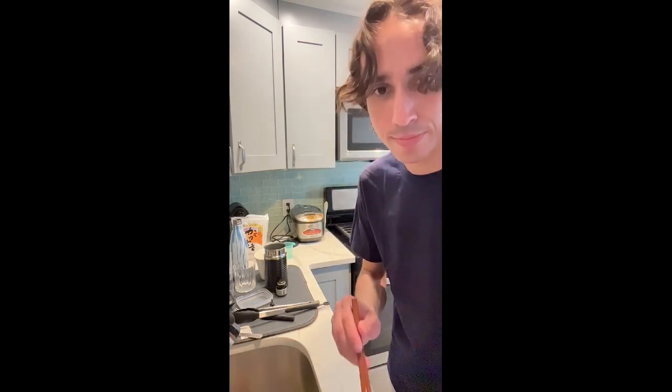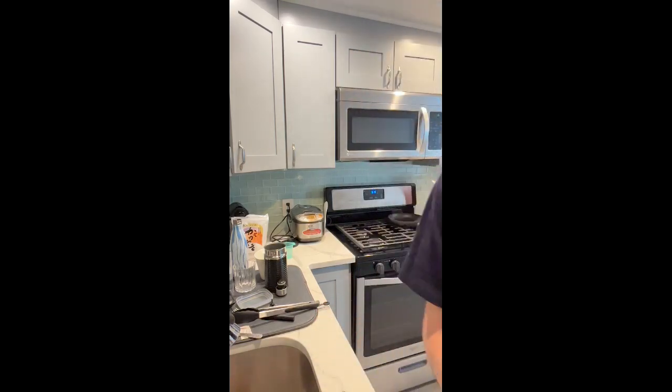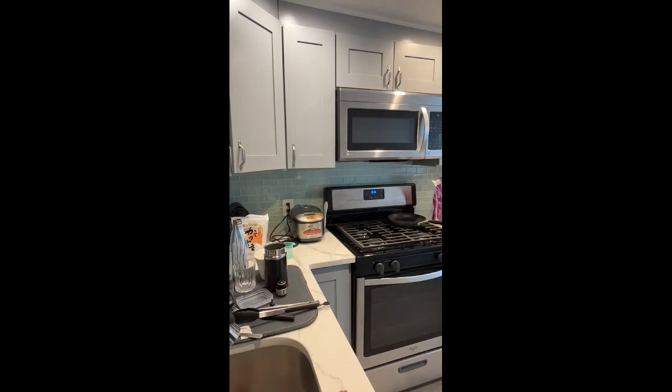It's supposed to cook in there. All right. Hopefully I'm cooking right now. Just cracking a bowl.